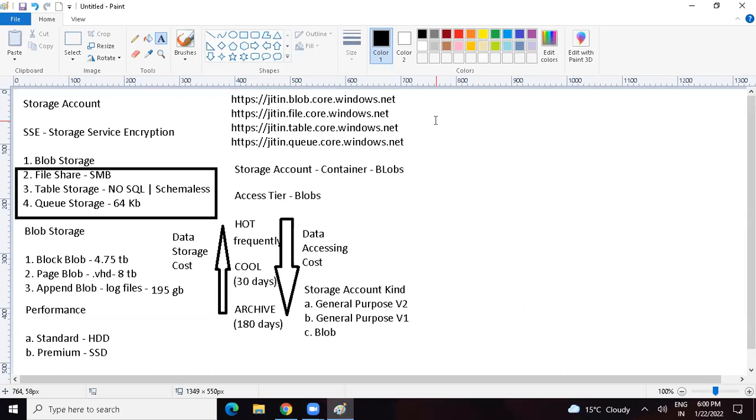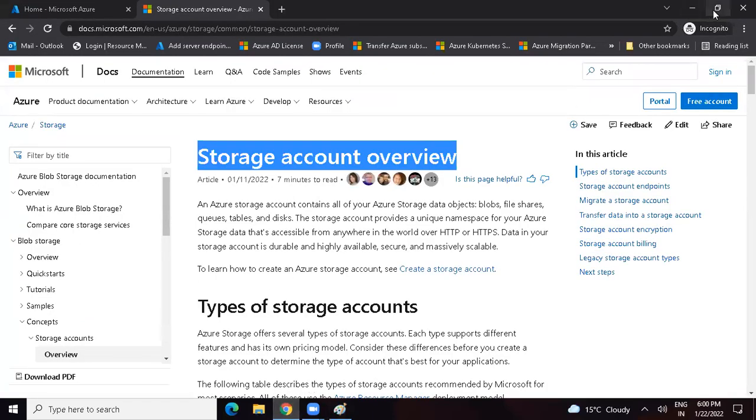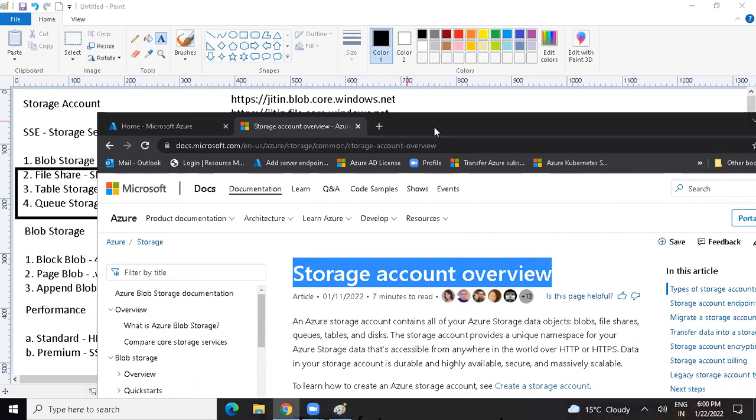Any other question, guys, about whatever we have discussed so far? Regarding the logs we discussed, before that I have a few questions with respect to storage. You spoke about data storage cost and data access cost. Is it applicable only for blob storage, or is it the same for file storage too? It is there for file share as well. The names are a bit different, like transaction optimized, but it is there for the file share as well.